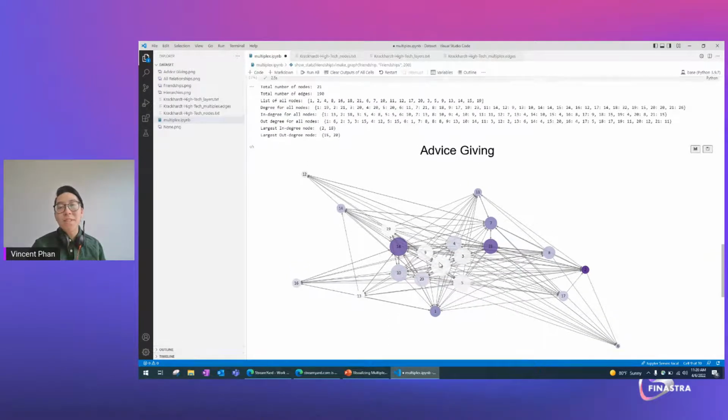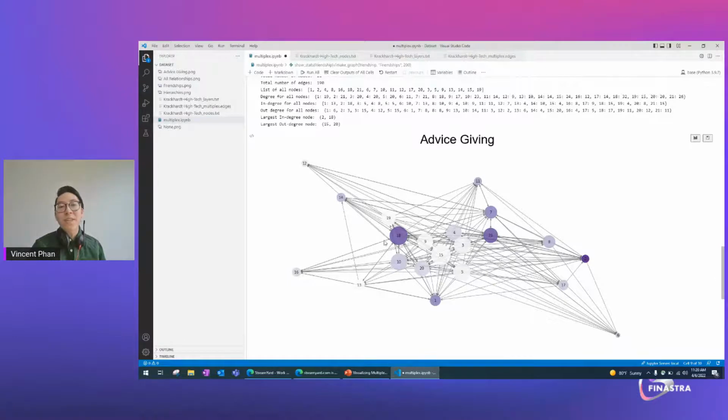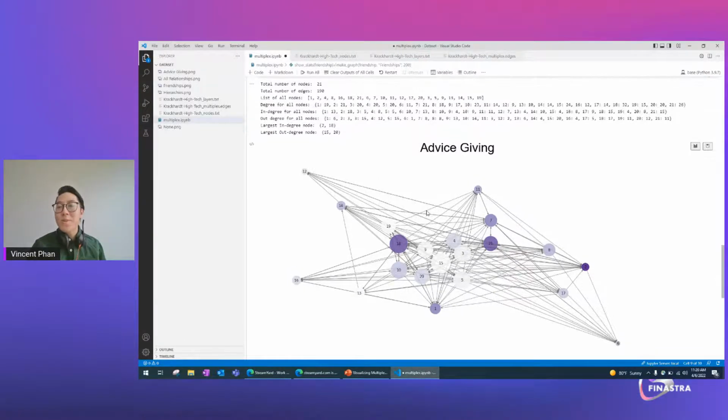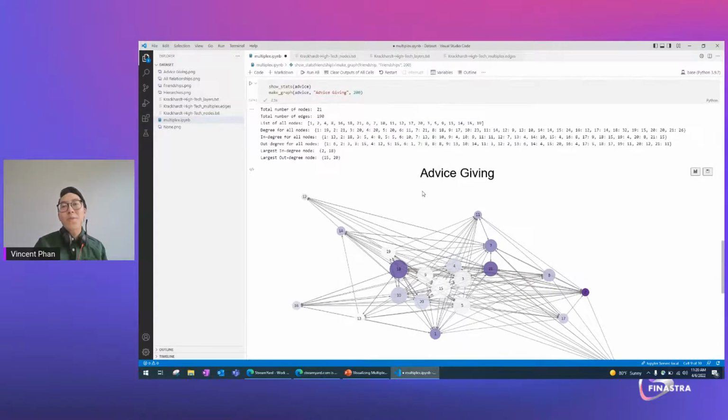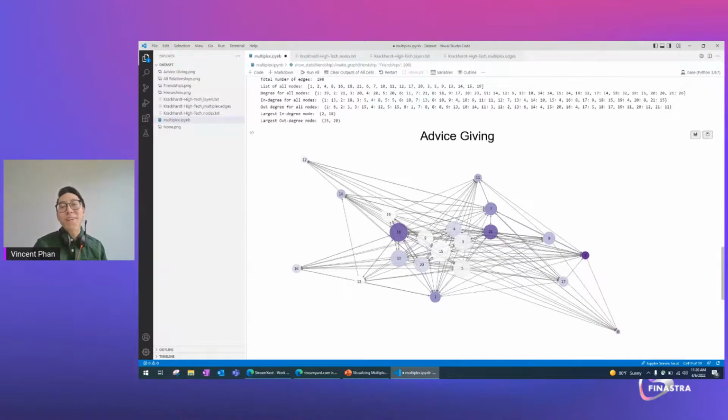So this person, number 15, likes to talk to other people. He gives out lots of advice. He doesn't really receive that much advice, but maybe that's something to identify and talk to. So you can use these types of graphs to work with policymakers and people in your company to identify these individuals and find out what they're doing differently. Is 15 just a naturally extroverted person that likes to give advice? Is he in a high position where he mentors a lot of people? We want everyone to be very large. We want everyone to be dark, so that means that everyone is receiving and giving out advice equally.